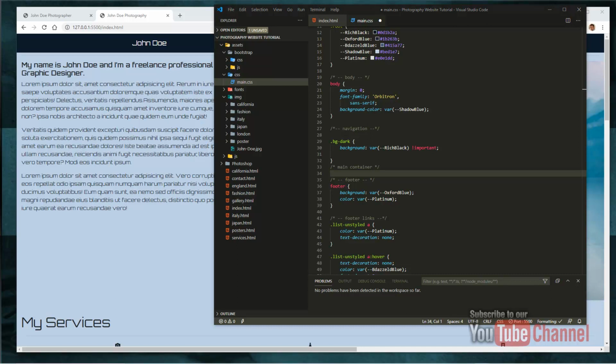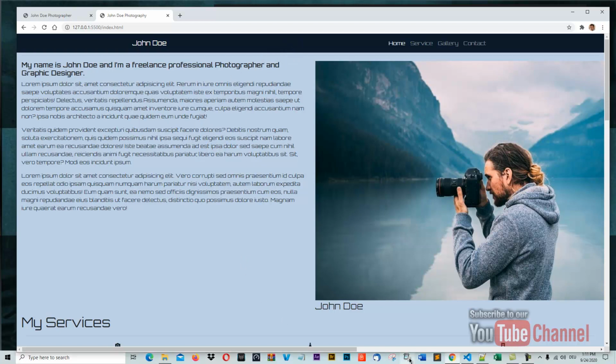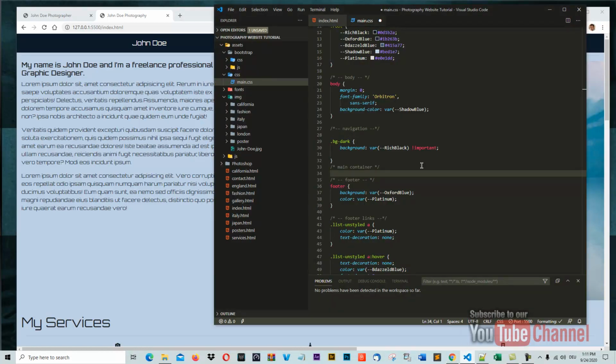The first thing we are going to do is style the container fluid. As you can see at the moment, the main container here is all at the top, so we cannot actually see certain things, which are hidden by the navigation bar.